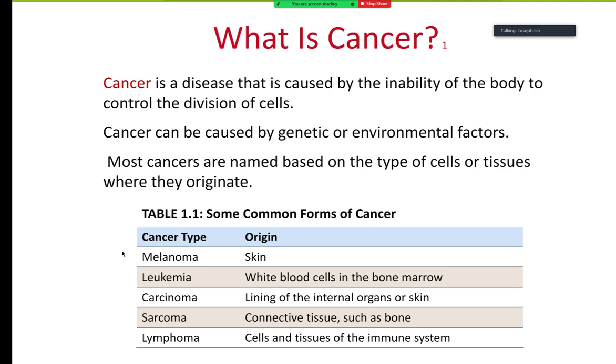Sarcoma is whenever you have a cancerous development inside connective tissue. That's going to be your collagen, your bone, regions where the structural support of the body occurs. And then you can also have lymphoma, which is namely inside the immune system or white blood cells. And they can vary. There's a lot of variations to them.